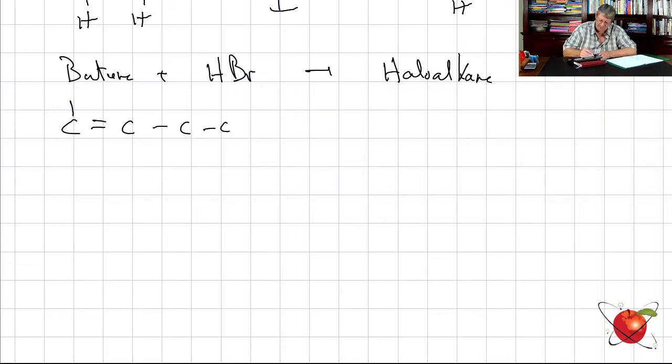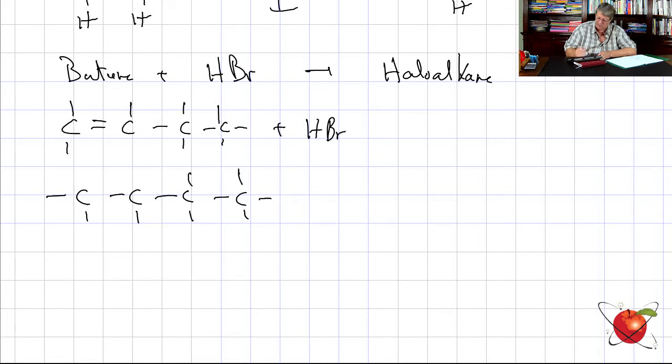Okay. And we said it's this character there, plus HBr. And we know that that's going to split. I'll do the split now. Put that down there, to a C, C, C. And what I've done is I've created the two open spaces here. Okay, there they are, and my H and the Br is going to come and sit on these.